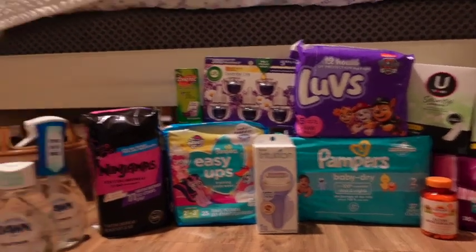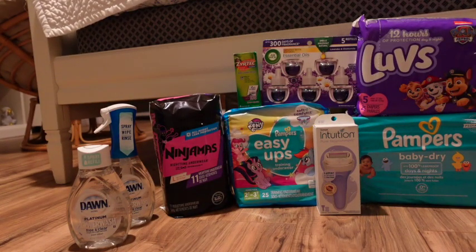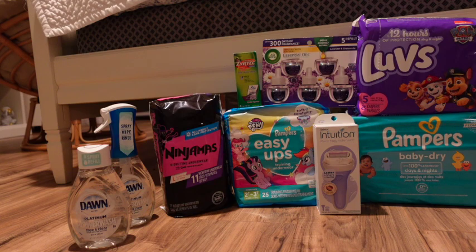So the big P&G deal: when you spend $30 after coupons, you can submit to PNGGroceryRewards.com for rebates back. There are three different rebates and I can confirm all three work because I've done this before. The first is called 'All About You,' the second gives back a Mastercard gift card, and the third is called 'Comfort of Clean' and 'Confident Star' — all three are spend $30, get $10 back.